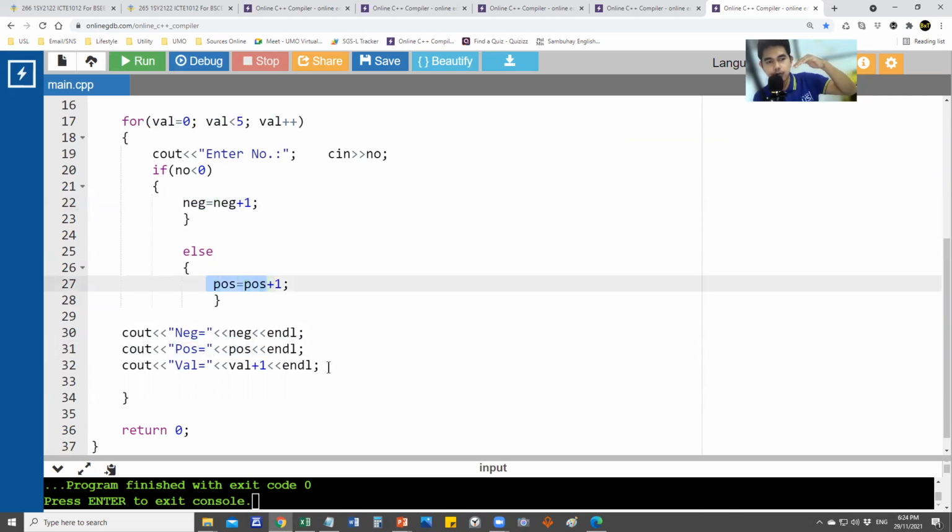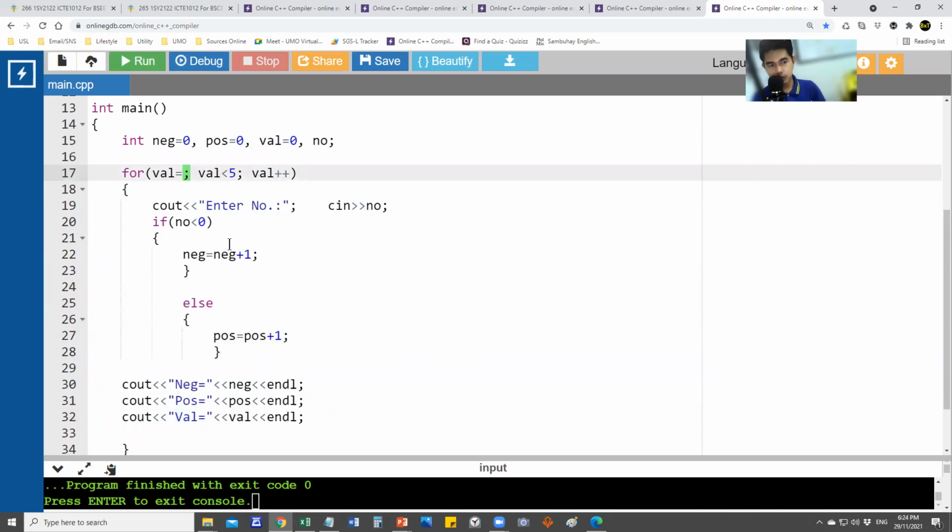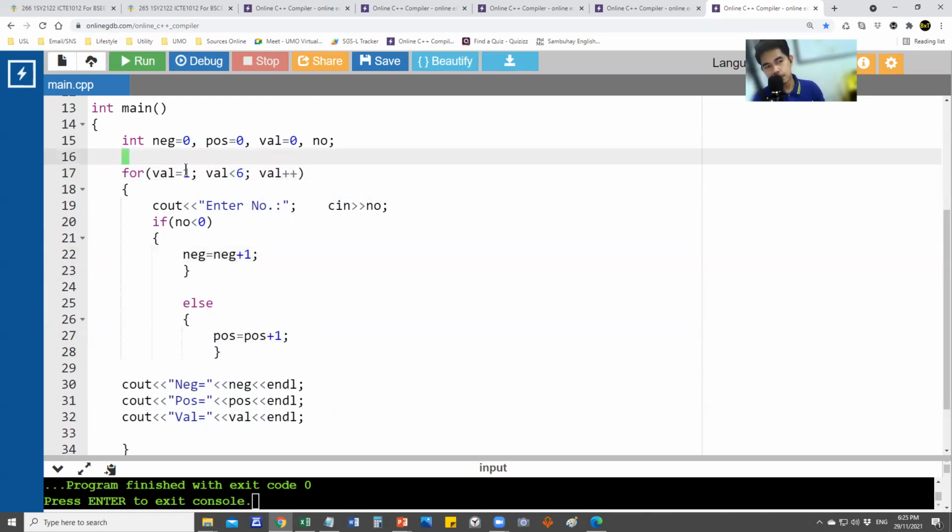Ilan ang positive? Bale, sabihin lang natin ilan yung value or ilan na yung in-enter natin. Nung una, nag-insert tayo ng 0. So, dito, nung value equals 0, initially 0 yan. Okay, so, nag-enter ka ng number 1. So, is it negative, no? Positive siya. So, 0 pa rin yung negative mo, isa na yung positive mo, isa na yung val mo. Ito kasi nag-plus 1 tayo dito. Pwede lang natin gawin tong val, pero gagawin natin tong 1. Ito, i-adjust din natin. Okay? So, ibig sabihin, nagsisimula tayo sa 1, isa ang i-enter natin. Nag-enter tayo ng 1. 1 ang positive. Okay? Then, isang val. Kung ano yung value ng val natin. Then, nag-plus 1 tayo sa val. Naging 2. Nag-enter tayo ng number. Negative naman. So, plus 1 na sa negative. 1. Hindi tayo mag-add. So, 1, 1, 2.